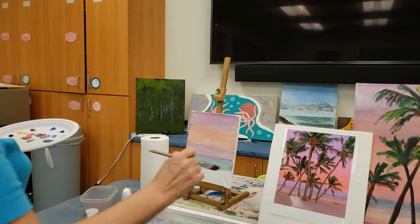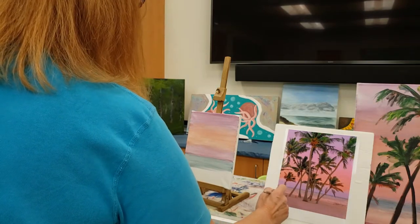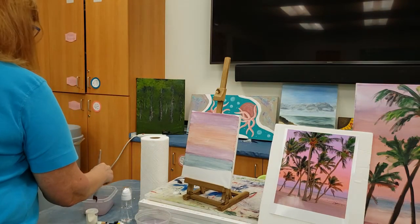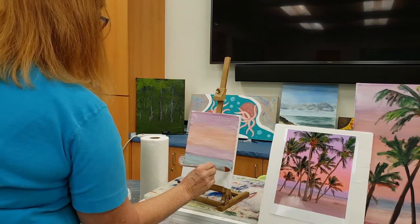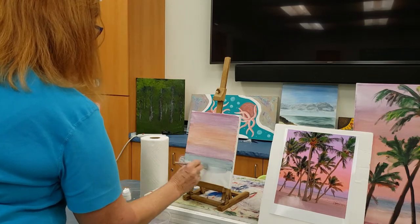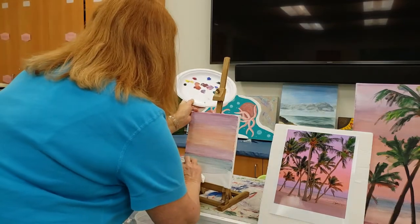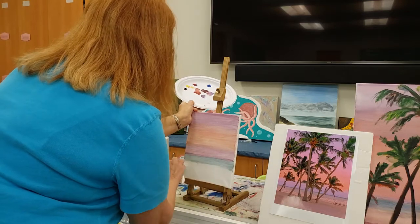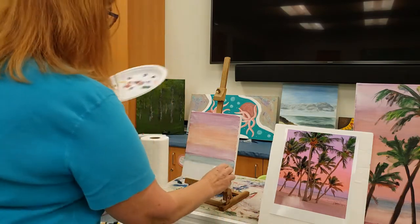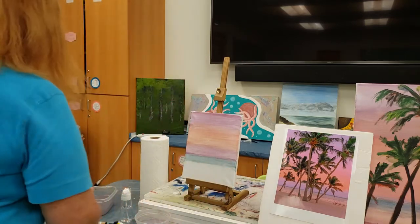Right. Now, I'm looking at the picture. There's more space here for the sand. So what I'm going to end up doing is the sand, I'm going to move up here. So let's see what I can do. I'm going to have to make the water a little less, and get rid of the water. I'm watering this down. I'm using a different technique here. And I'm just going to blot this. All gone. Ta-da! Now I got more room. I've got to put the palm trees in something. I was making the water a little bit too much.